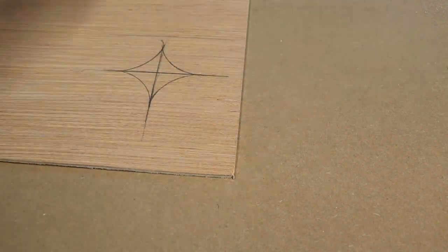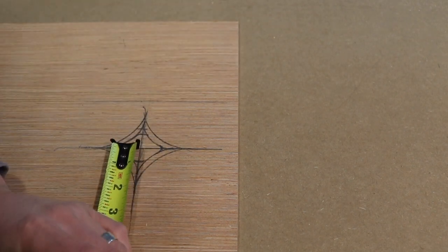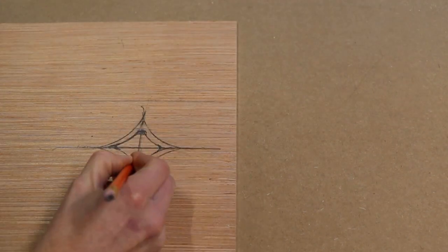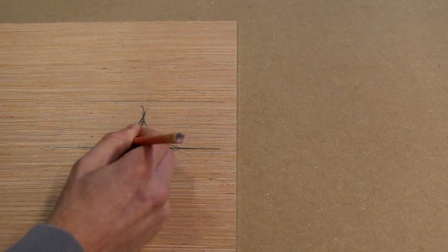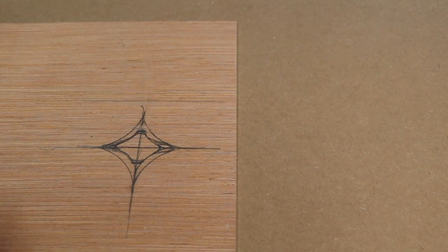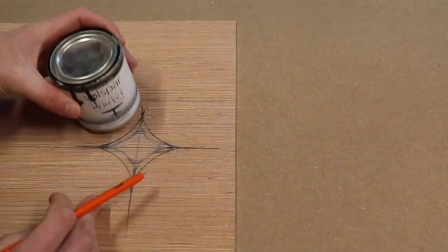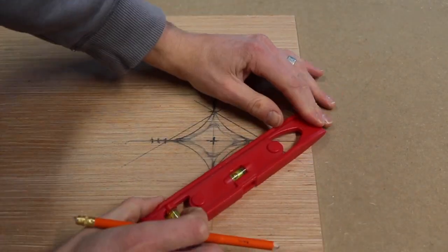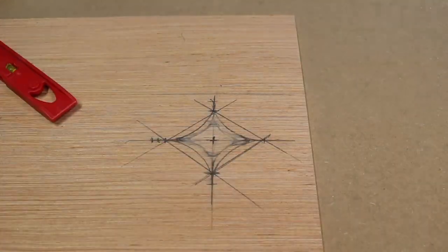I wanted to also mention that I am not an artist by any means, so you can do this. Just put your mind to it and start drawing some lines to get to the shape that you want. I did it this way because I wanted to prove that even though I don't have artistic capabilities, I could still do something to this capacity. So I believe that you can too. You don't have to have a laser cutter, you don't have to have a CNC machine, and although those tools are great, you can do it just by hand.